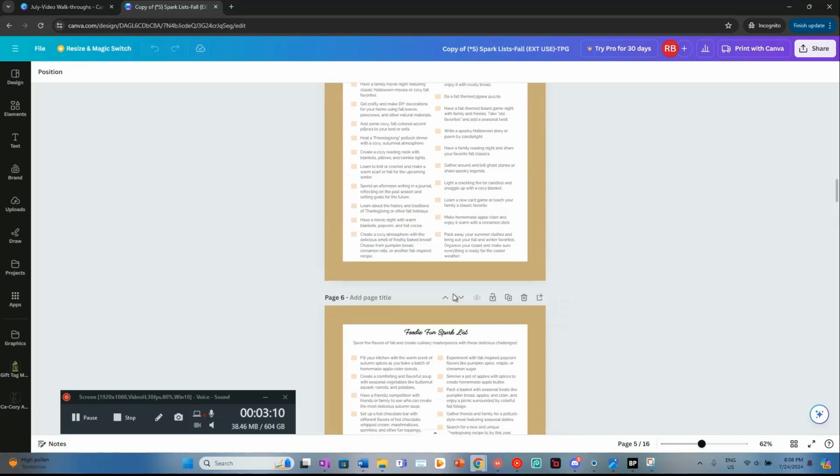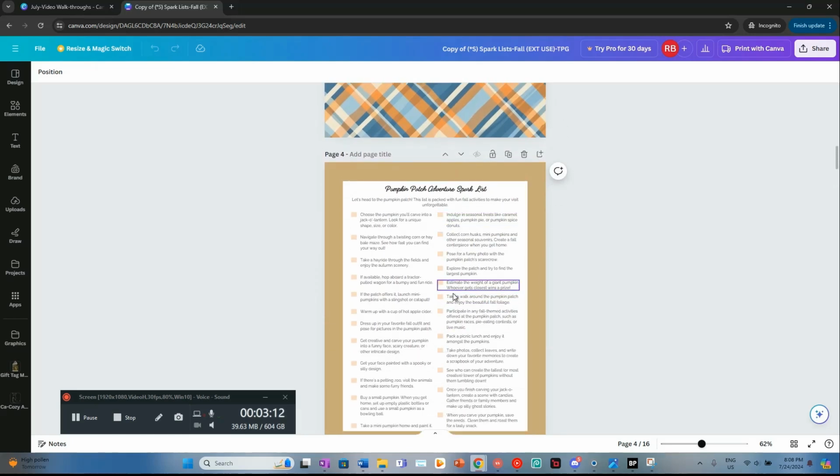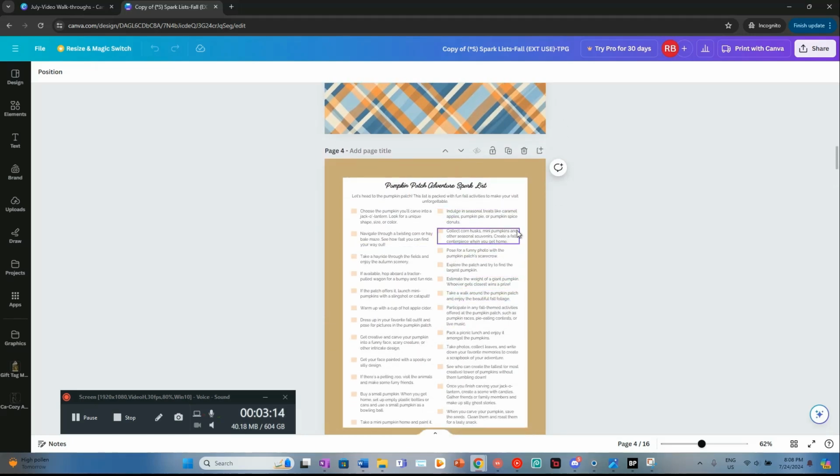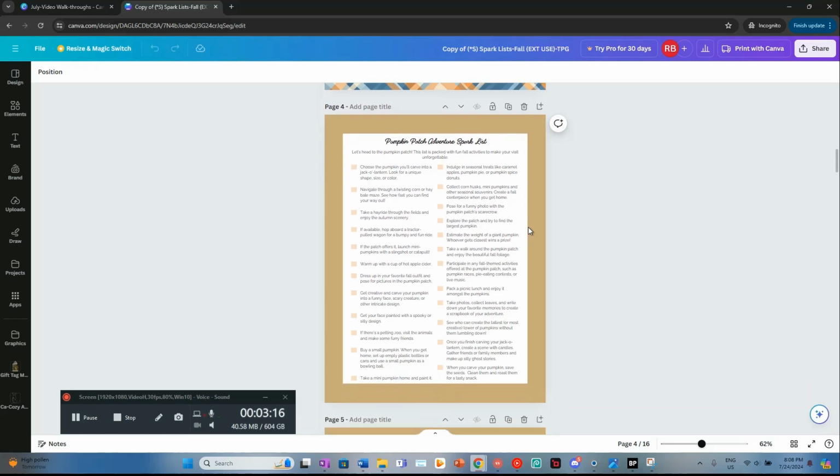There's the outdoor adventures. So another option, if you wanted to have more white space, maybe you even wanted to go with bigger fonts for people with vision impairments, or maybe you just wanted the white space because this looks too crowded for you. In that case, you can make it into a double-sided document, and you can do that pretty quickly. I'll show you a quick example of how I would do it, but I would duplicate this twice.